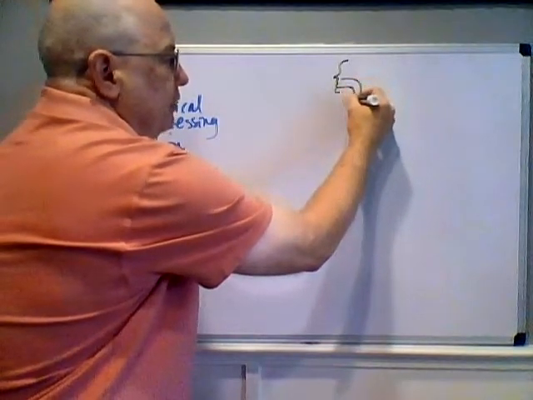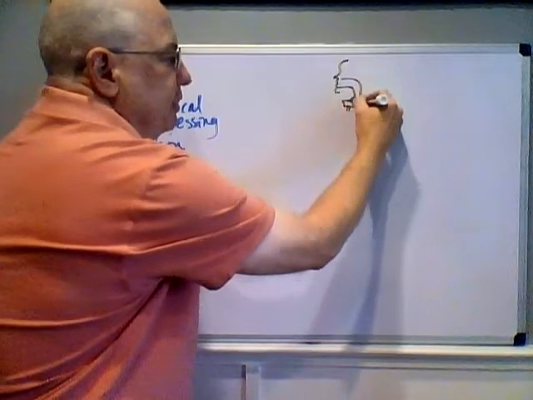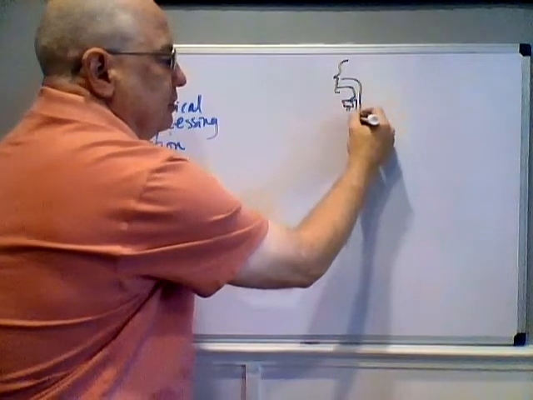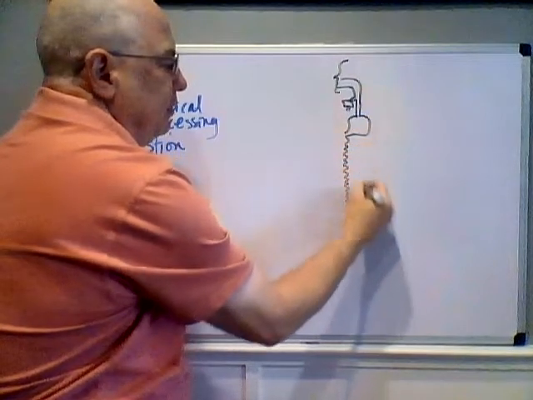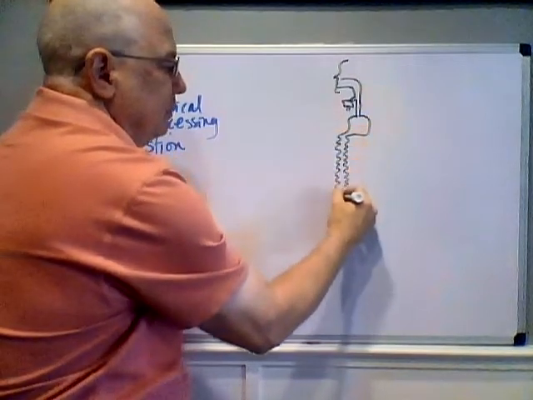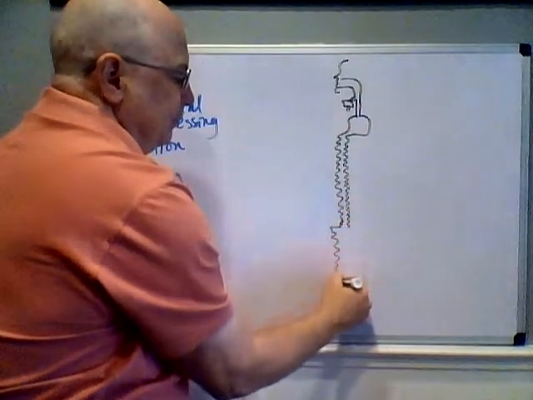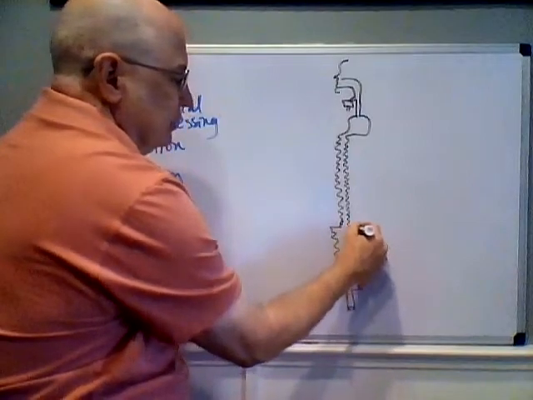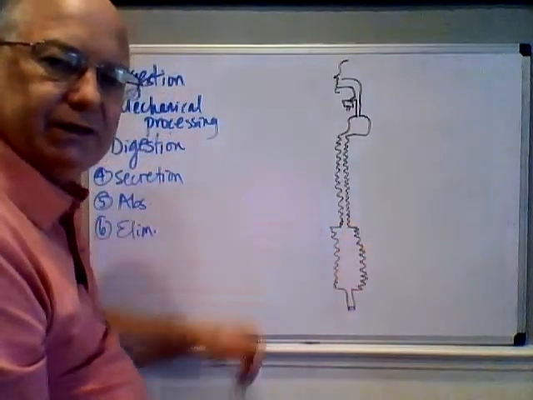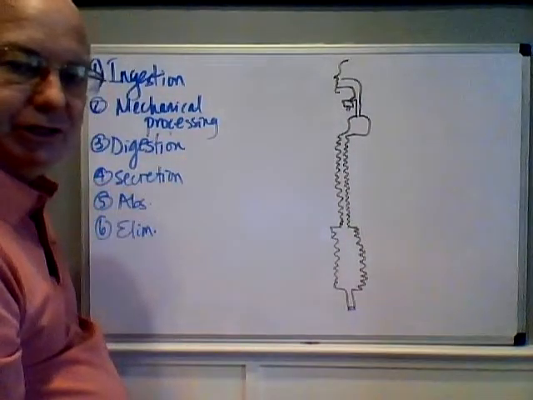Part of the oral cavity where it splits to go to our lungs would be where the pharynx is, then the esophagus, the stomach. We have a really long small intestine. Then we have a large intestine. And then we have the rectum and the anus. And again, none of this is going to be drawn quite to scale, but it is somewhat. Okay? This whole structure here itself is the digestive tract.